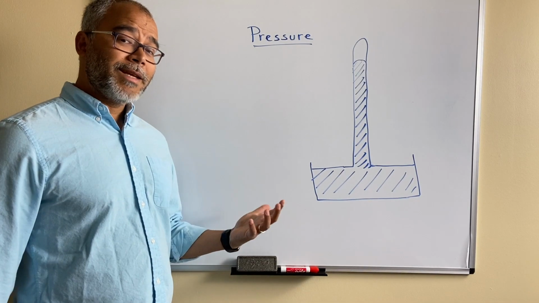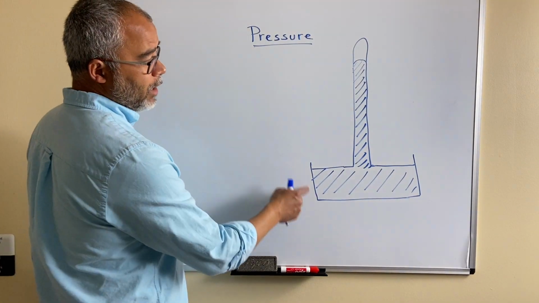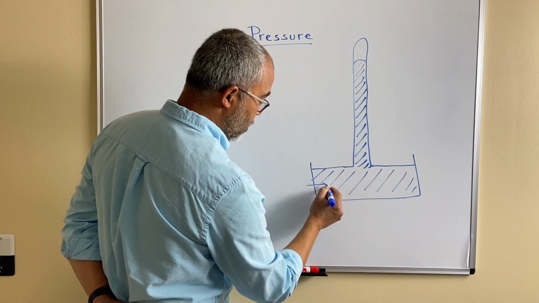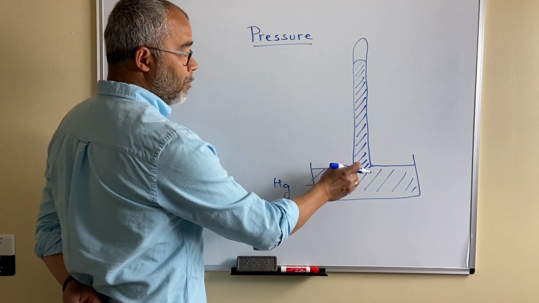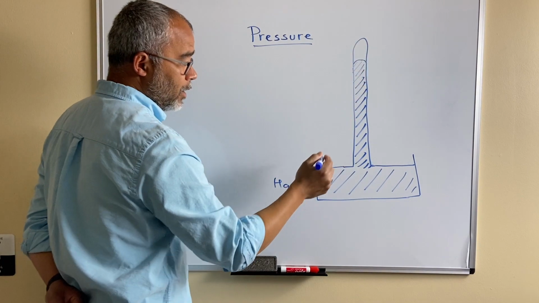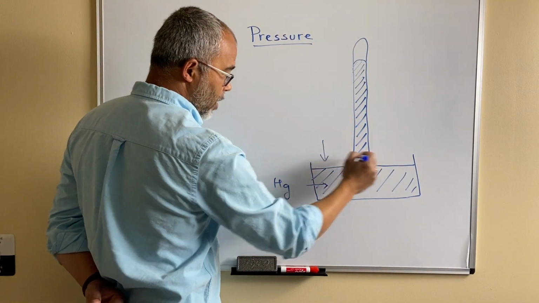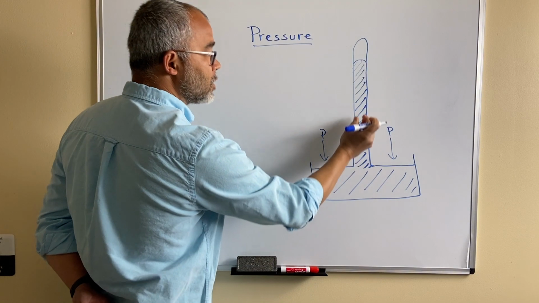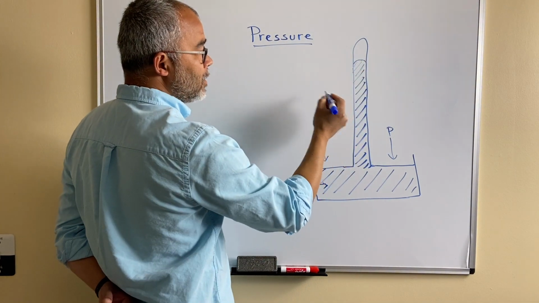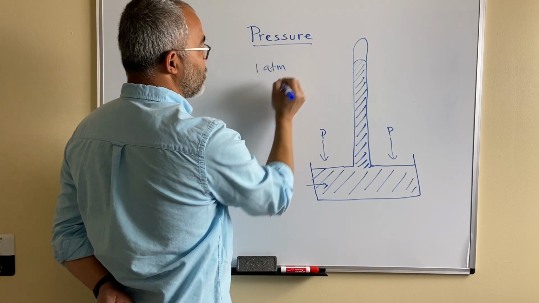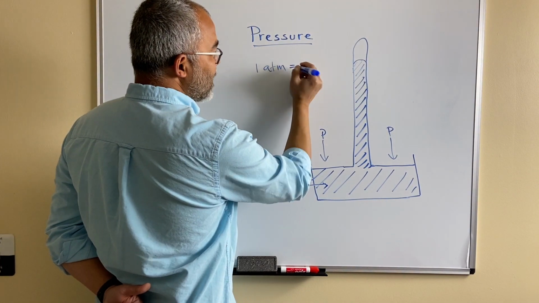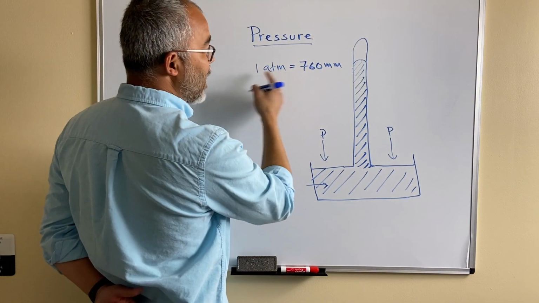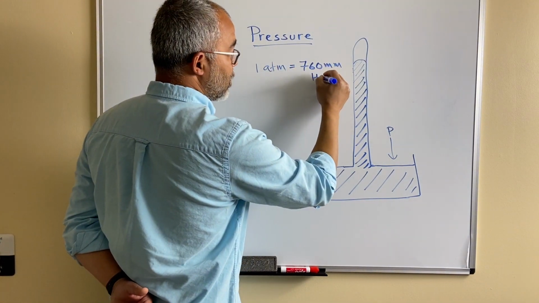So to understand what atmospheric pressure is, we need to just take a look at this setup out here. We have a tub, and this tub is actually filled with mercury. And if we put a little column in the tub that is closed out here, okay, what's going to happen is the atmospheric pressure is going to push down against this, okay? So there's going to be a pressure pushing down against this, and it's going to force the mercury up this column, okay? And it turns out, when the atmospheric pressure is 1 atmosphere, ATM is atmosphere, that actually pushes the mercury up the column to 760 millimeters, okay? So 1 atmosphere, 760 millimeters of mercury, okay?